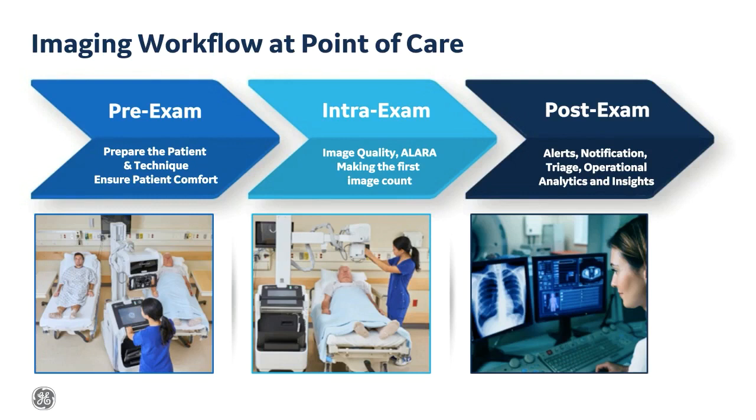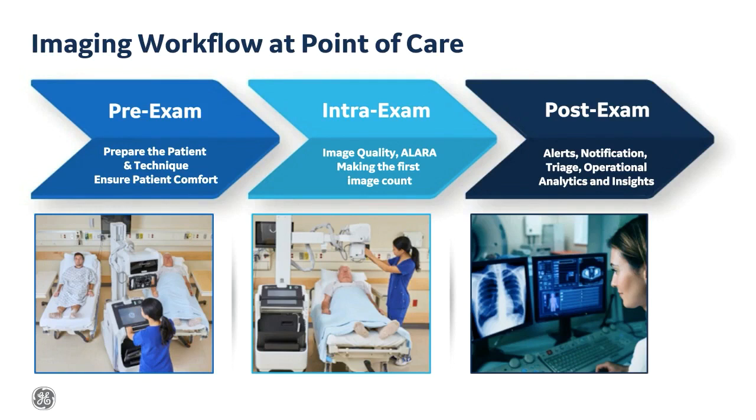Once the patient and protocol are correctly set up, the second step is about getting the right quality of images, meeting ALARA, as low as reasonably achievable, guidelines. In short, making the first image count before the image is exported to PACS. And finally, at the PACS workstation, most of the diagnosis happens. So this is a complex process, a complex interplay between a technologist, a patient, a medical device, software, network technology, and so on and so forth. How can artificial intelligence improve this entire workflow?